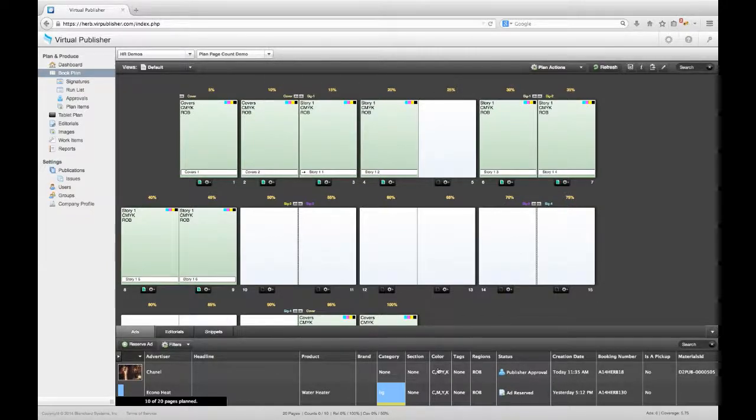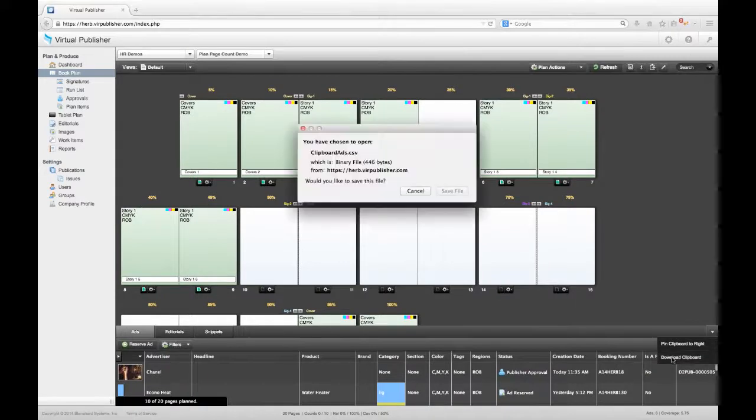Okay, so a lot of information here, and you may find that you really would like to have that locally. So if you look in our little triangle here down at the bottom where we pin the clipboard to the right or to the bottom, there's a download clipboard. In fact, in a development version coming soon, I believe that actually says clipboard report. And that's really what this is.